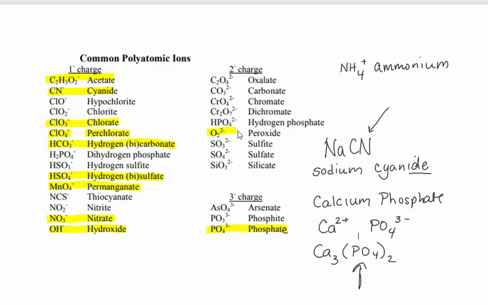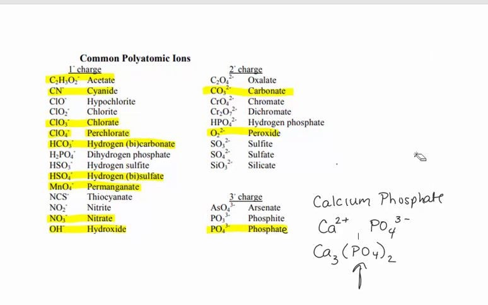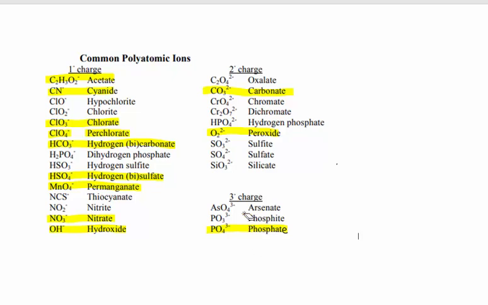Peroxide, I should have more of it in, and carbonate is a good one as well. Now that's not to say you're not going to see the others. These are just the most common. If you're going to focus only on the most common things, then those are the ones you're going to want to focus on. They make up the largest percentage of my pool questions. So that would be what's called a polyatomic ionic compound, anything that uses one of these.